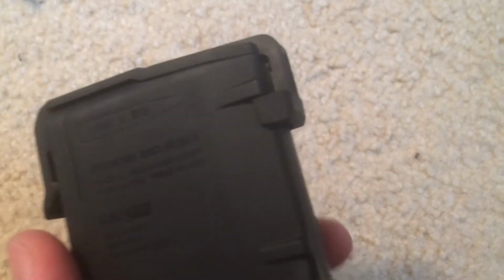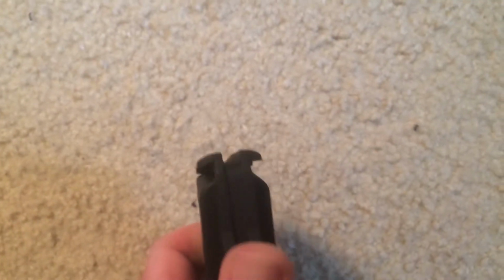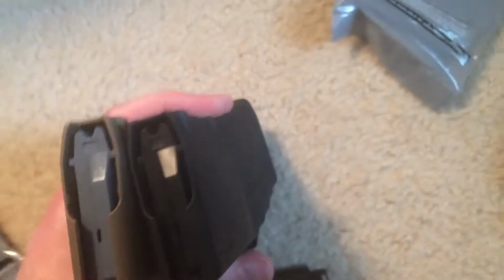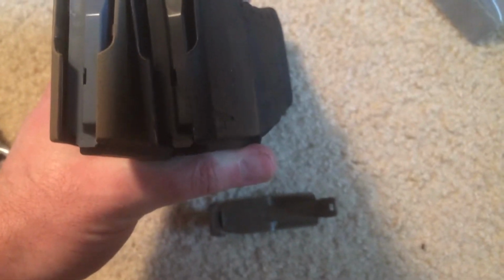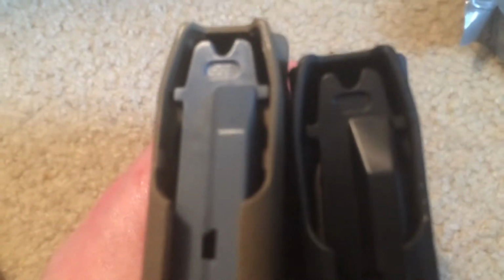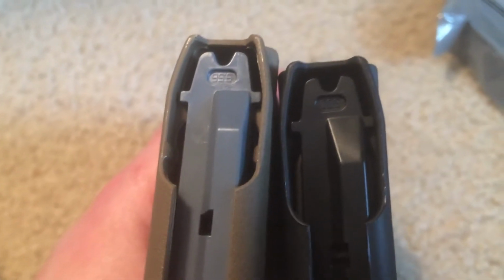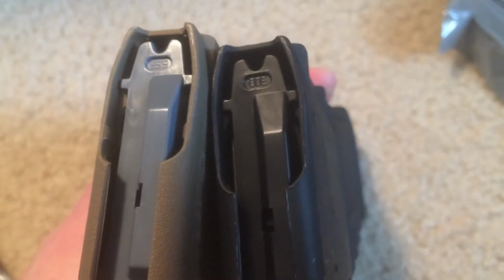And this will be good because I can put these two together and we can look at the differences here. So let me pop the top off the medium Coyote tan. Let's take a look. This will be good with the colors. It'll be very easy to see the difference between the two. So, interesting. The followers are marked once again. So let me show you that. You can see the follower. Hopefully, it's going to show up. It does say 300 on it compared to the 5.56.